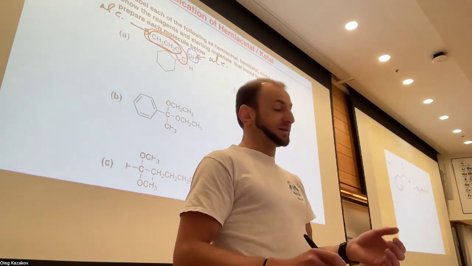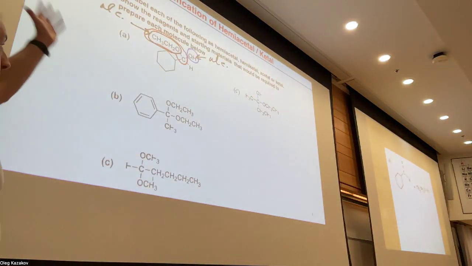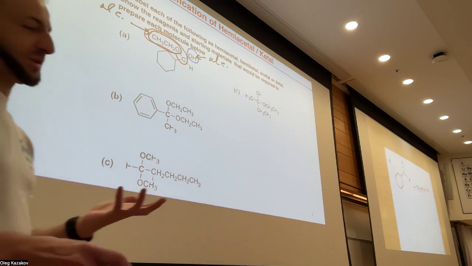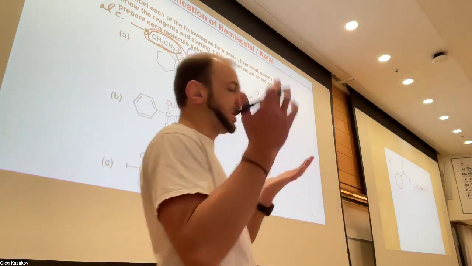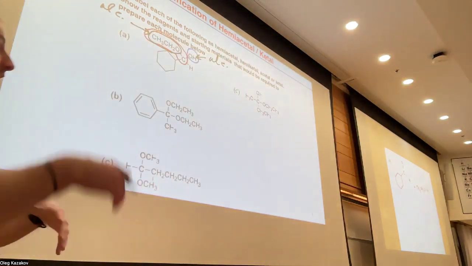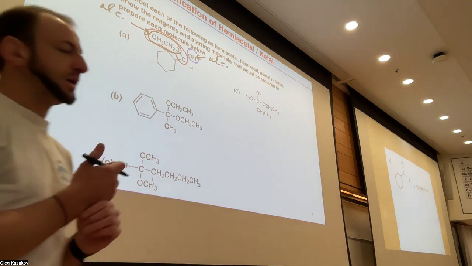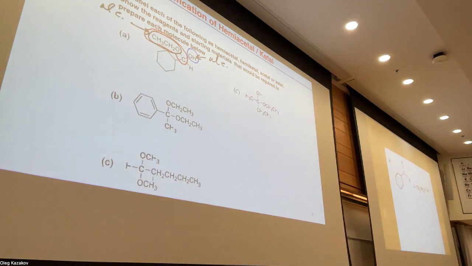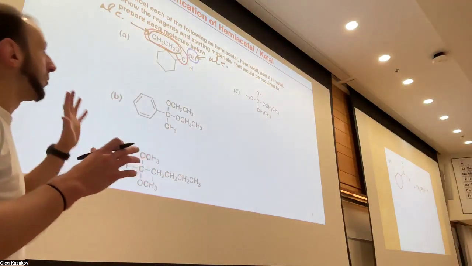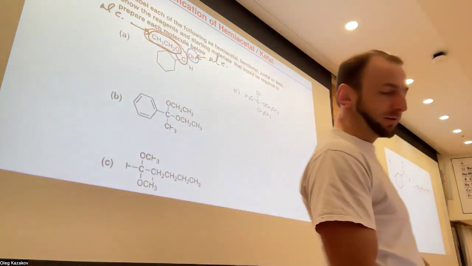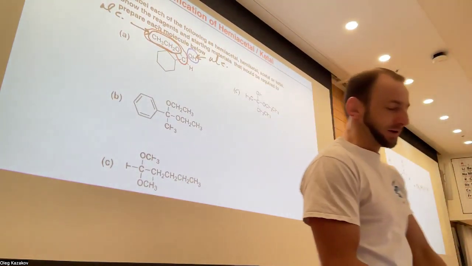Okay, so now let's see if this combination makes sense in terms of giving us the product, right? So maybe some of you will think about some more complicated things, because not always are we going to have A plus B equals C, right? This proverbial C product can be made maybe from A and X, or maybe X and Y. So that's something to keep in mind. Not always will the reactant be exactly one pair of chemicals. It could be some different pairs as well. And maybe somebody of you will see something that I don't see, right? That's also entirely possible.